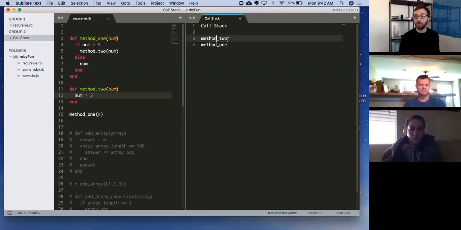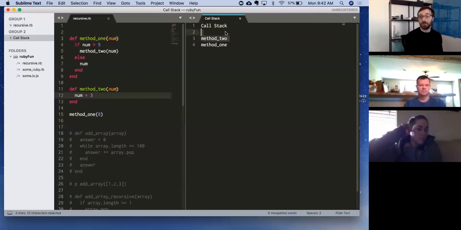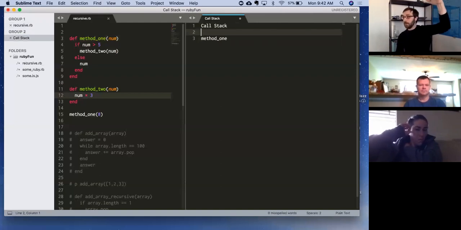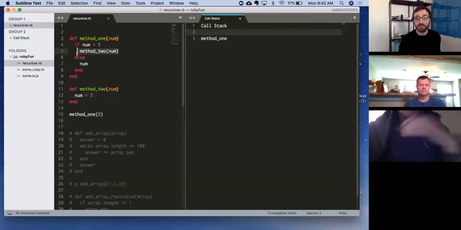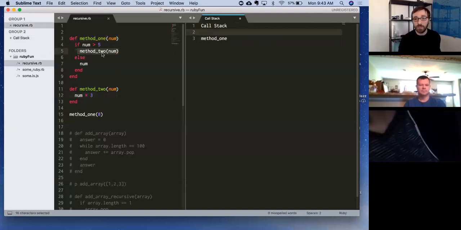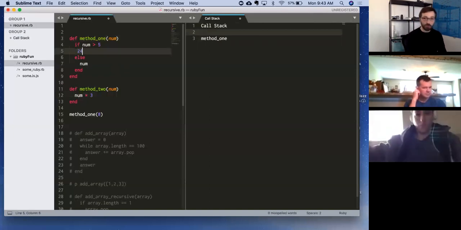So now it's going to go back to the call stack. It's going to say, cool, I called method 2, I did everything I needed to do, and now method 2 is done. It has made its return, and I'm going to delete it. So now method 1 has come back up to the top. So now I come back in here, and as far as the programmer is concerned, this method call turns into 24.